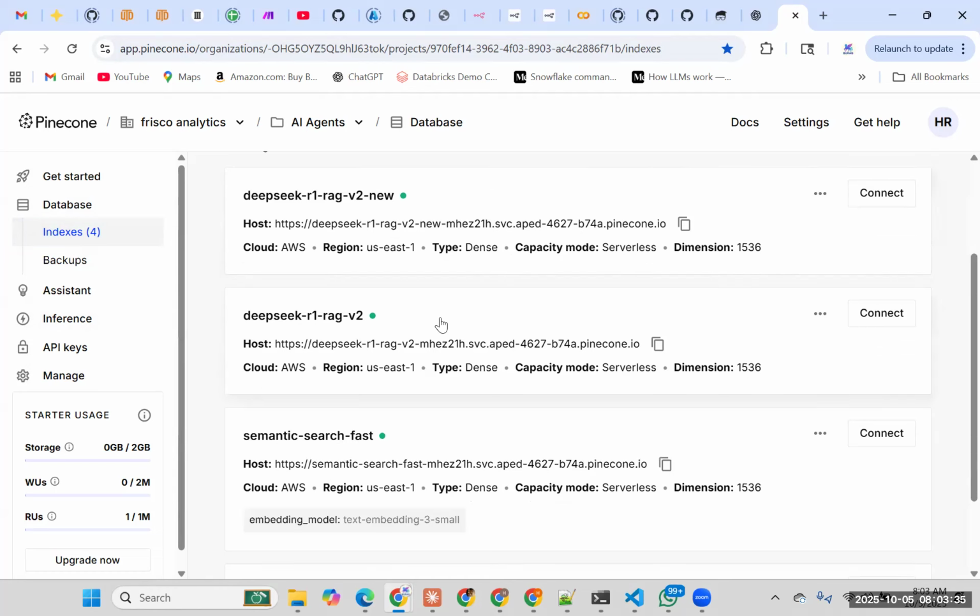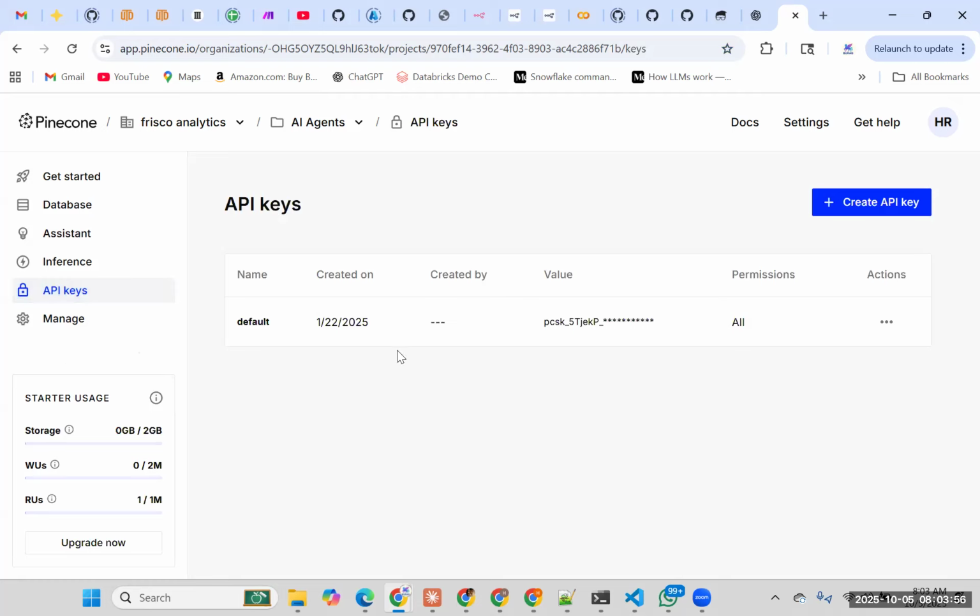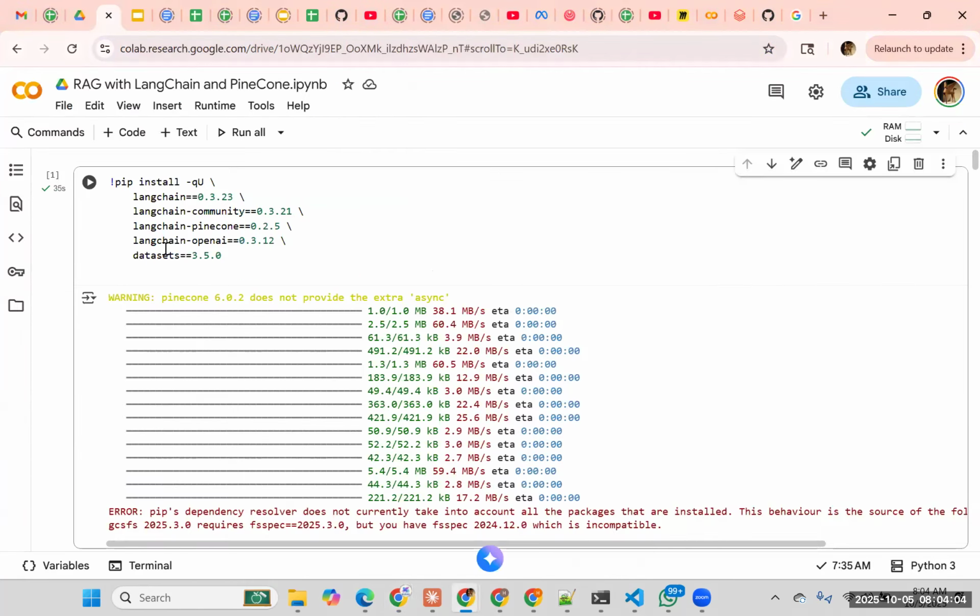So basically, you can have a collection or you can have an index. It depends on how different databases implemented it. Some call them collections and some call them indexes. So in Pinecone, what we have is indexes here, and then we have API keys. As I said, this is the API key you create when you want to connect from your application.